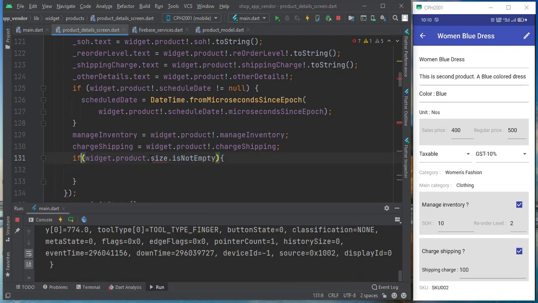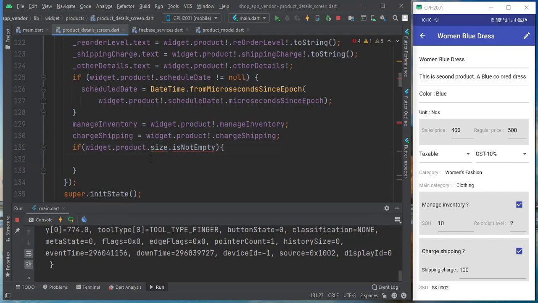That means there is some size inside the size list.